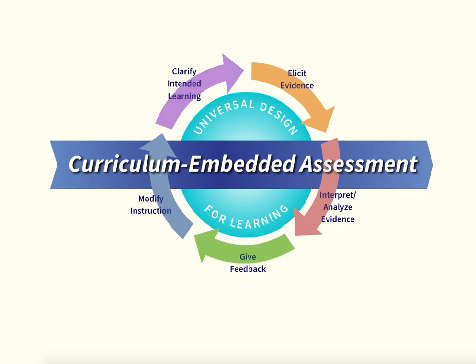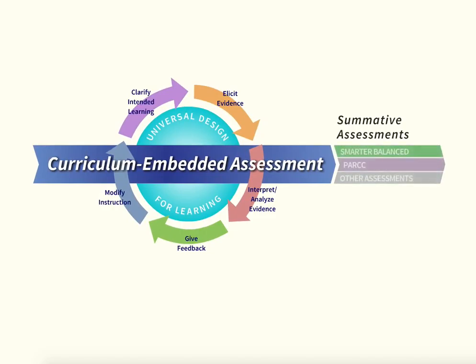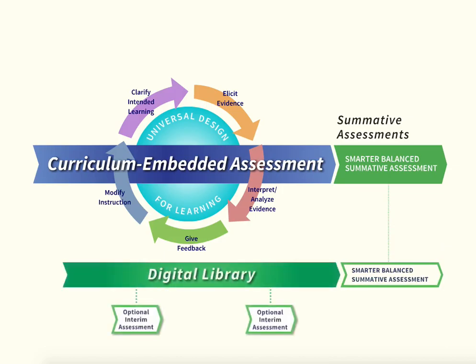The primary focus of this professional development is on the role of summative assessment in the teaching and learning cycle. In particular, the Smarter Balanced Summative Assessment. Smarter Balanced also provides tools that can be used throughout the year leading up to the summative assessment, including formative assessment tools in the digital library and interim assessments. These are part of the Smarter Balanced Assessment System, and we want you to be aware of them.